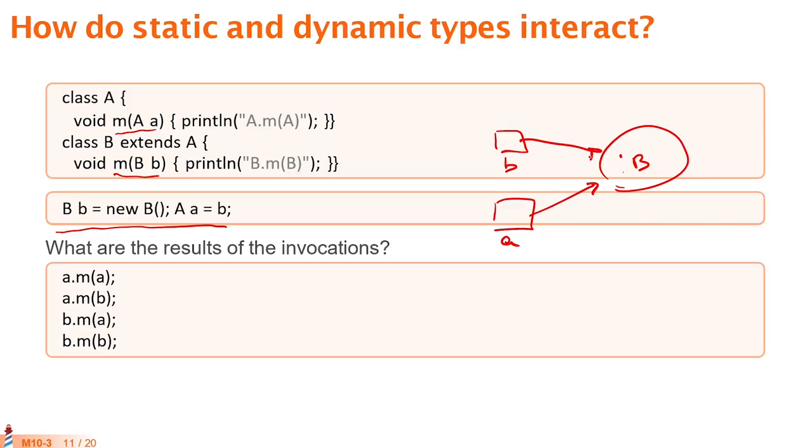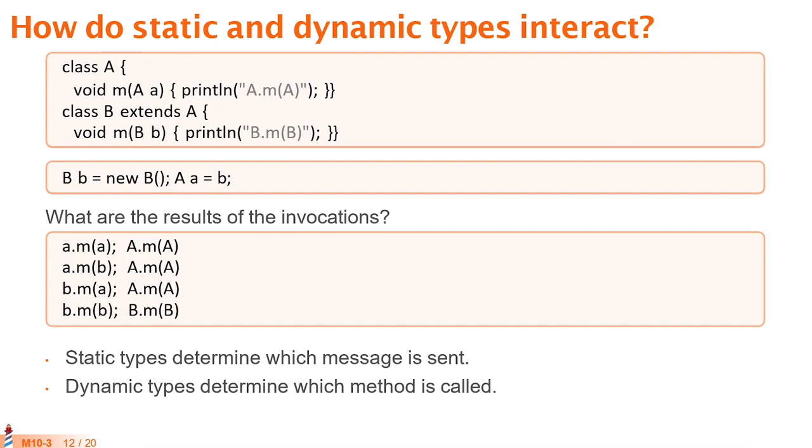Now the tricky question that you can take some time to try to answer: what are the results of all these invocations? What is being printed on the object? We are going to see it in a second. Pause the video and try to find the solution for all of them, paying attention to the lookup.